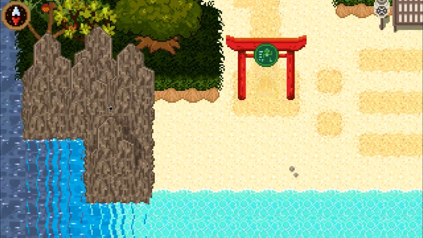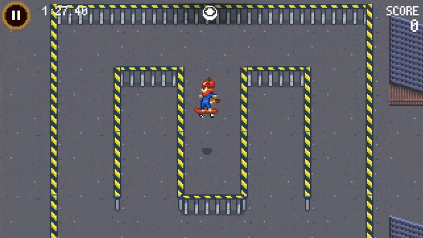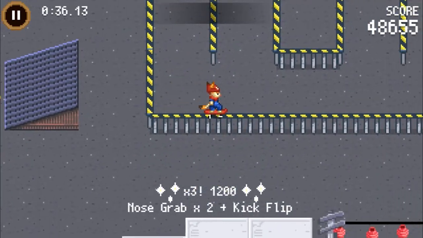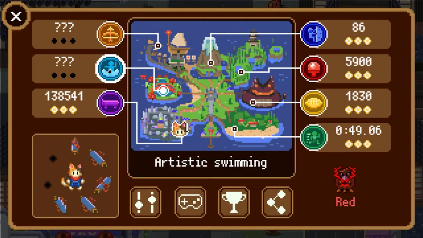Now, skateboarding. Just jump on and off a rail and press space while you're in the air. The more you do it, the more you get. Just don't mess up.